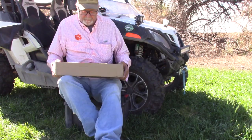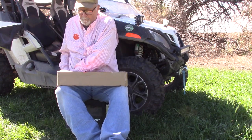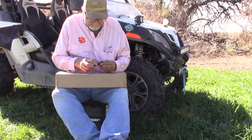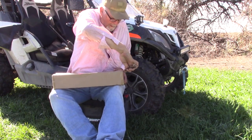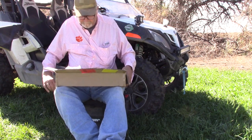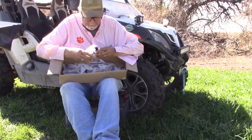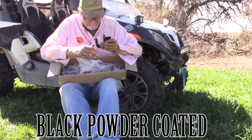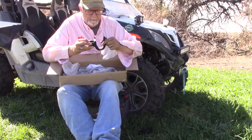Okay, today we've got a package from KEMIMOTO. It's a roof rack for gun installation, for holding your weapons when you go hunting or shooting or whatever you decide to do. So we're going to open this box here real quick. Get out the trusty pocket knife. There we go. Okay, it's very nicely packed. It's packed in bubble wrap, all individual pieces. Wow. Some good gun mounts. We're just going to lay these out on the ground here and just check them out.